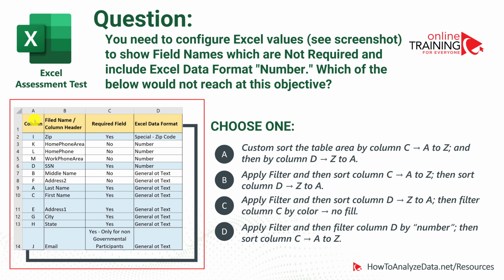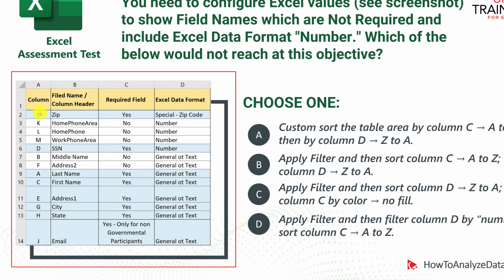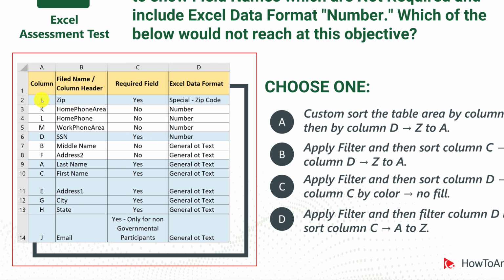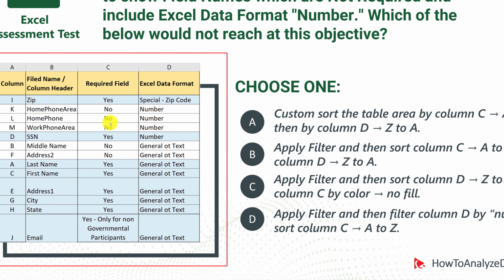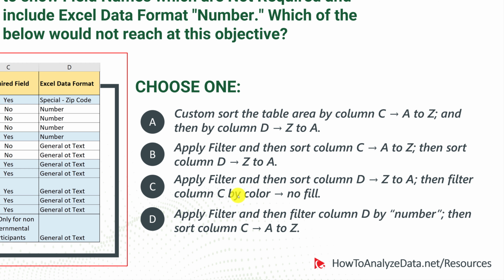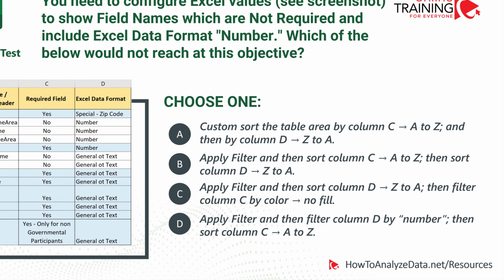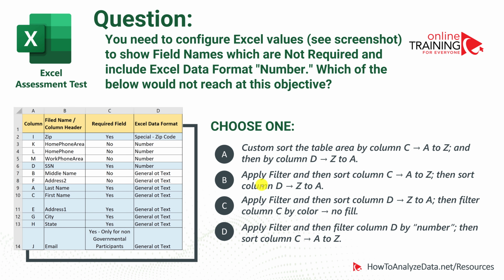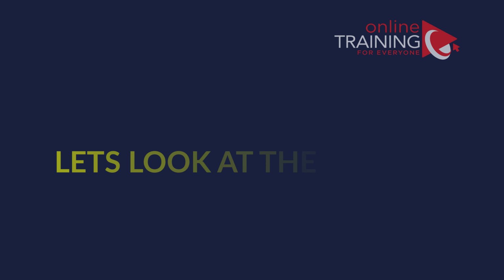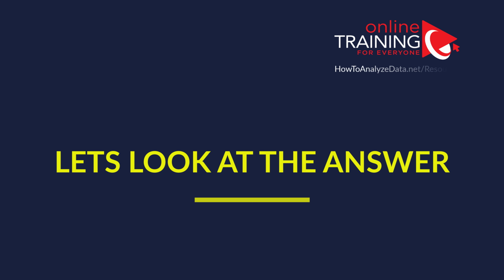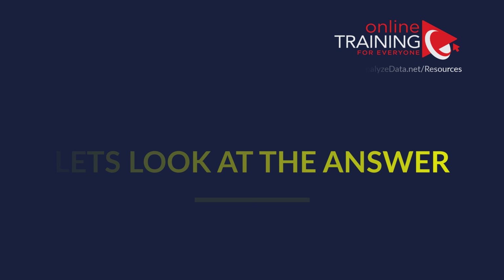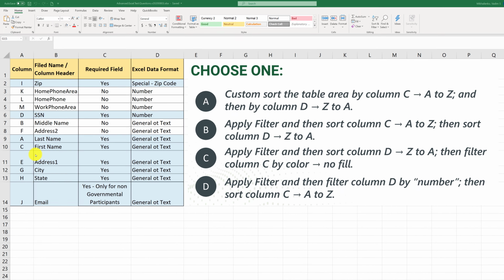What you see here in the data, you see four columns of the Excel worksheet, and then you have values here. Some of the rows are highlighted in the blue color and some of the rows are not highlighted. And obviously choice C has the option of selecting by color and no fill. Four choices here as usual. Which one do you think is right? Let's jump to Microsoft Excel here and I'll walk you through the answers.